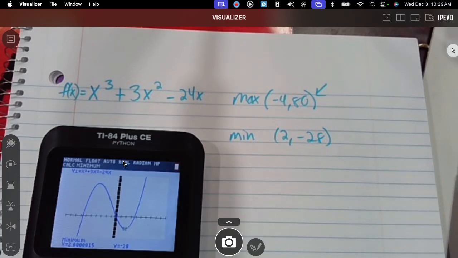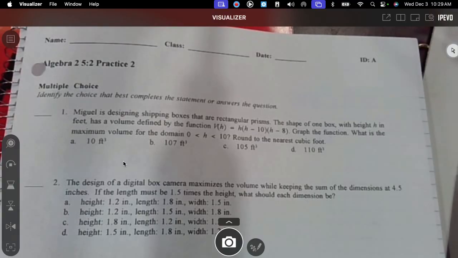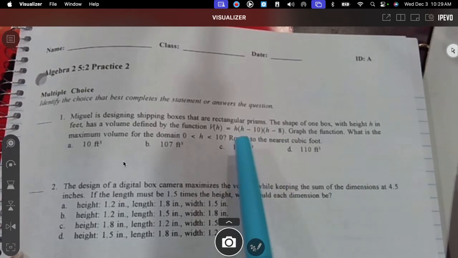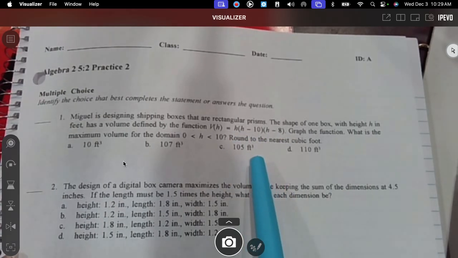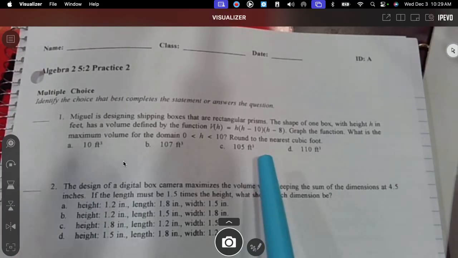All right, let me find a problem that matches this one. I wish it would have it. I'll just show y'all. Let's look at number 1 real quick. I'm not doing it for you, but I want to show you. Guess what it gives you? It gives you this in y equals. Is it written weird? It is. That's not standard form, but you can still type that in your calculator, correct? I use X's, not H's.